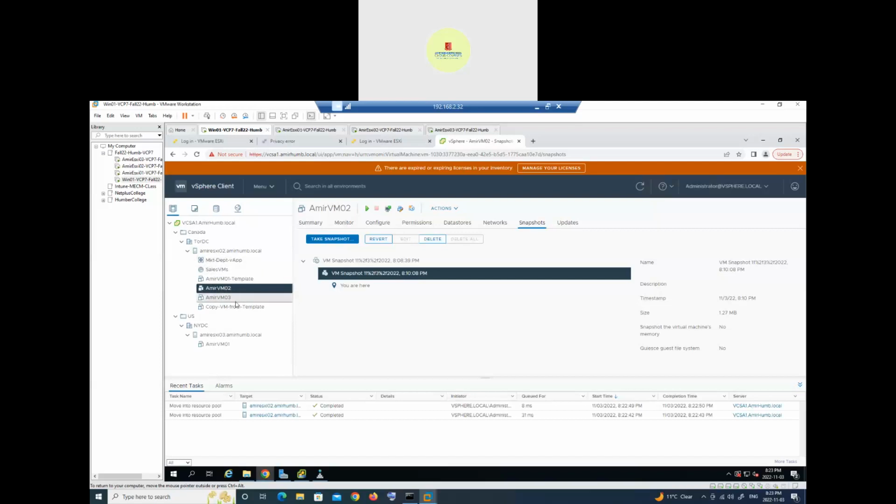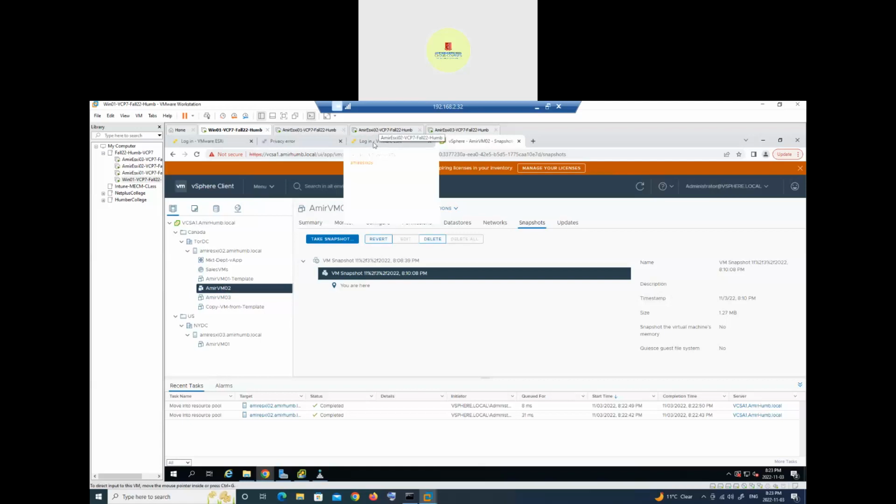So once the machines are out of the vApp, I'm going to attempt to export this virtual machine out of this vCenter environment. Remember that we are connecting from Win01 remotely to ESXi1, and inside the ESXi1 hypervisor, we have a virtual machine. Inside that virtual machine, we are connected right now. So we want to export this virtual machine from inside this hypervisor's environment.